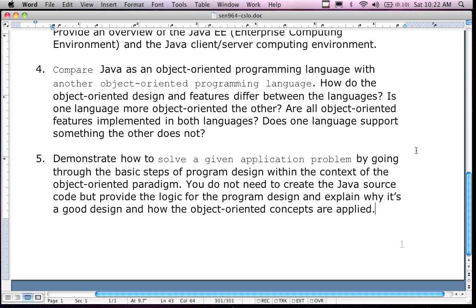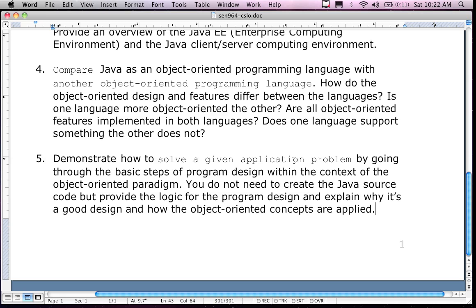I don't want to know about the software development life cycle. I don't want to know about, it's not a software engineering question, what methodology you used. What I want you to do is take an example of a problem like the refrigerator, last question of the midterm, or something similar to it. Maybe I want to create a program that works in a dental office to keep track of dental patients. Describe the object-oriented design and the approach that you would take in the object-oriented design.